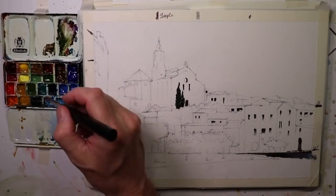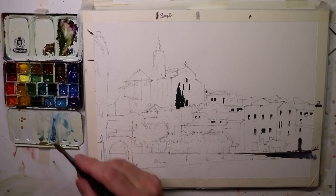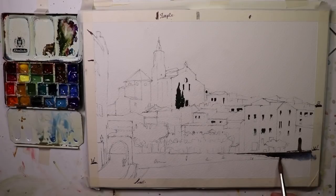Another fun thing about alla prima is you can just do sections and soften some edges like this, and then you can pick up and come back to this section a little bit later. So you can kind of have fun and move around the painting a little bit more. With the glazing technique, you're going through it faster, and probably you're not going to move around the painting as much as with the alla prima method.